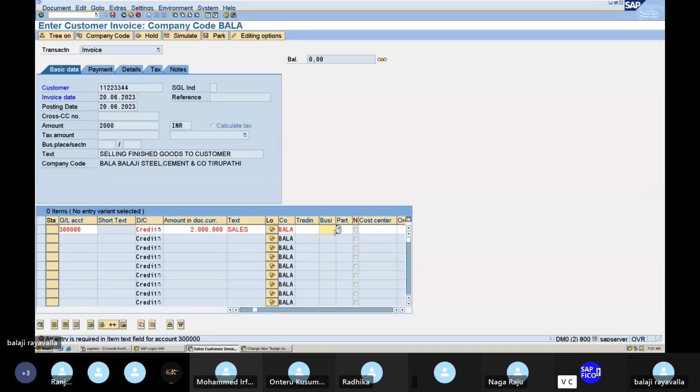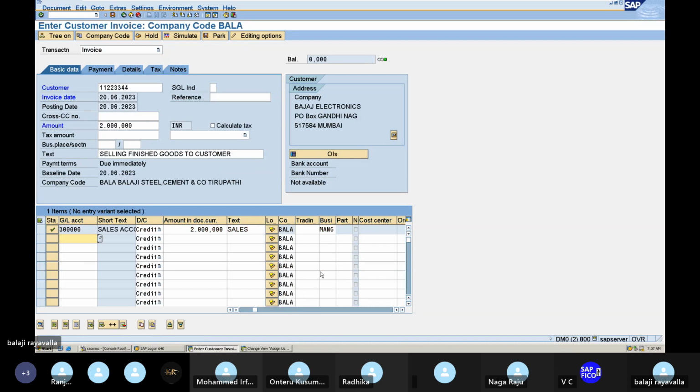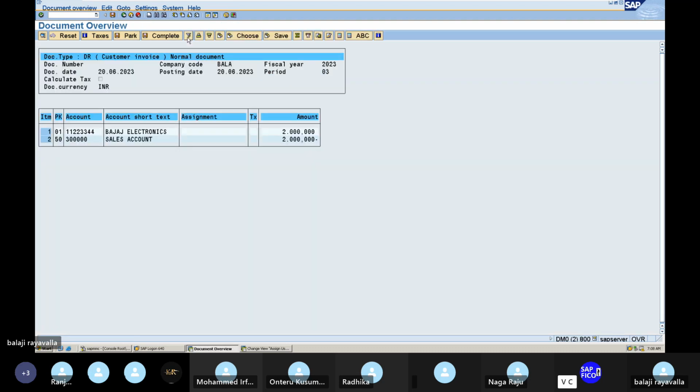An entry is required in the item text field. Give the text. Now click on enter and give the business area. Now it is fine, right? Go to the simulate option and try to save the button. Go to the simulate and save.